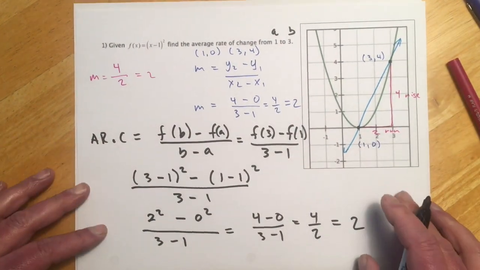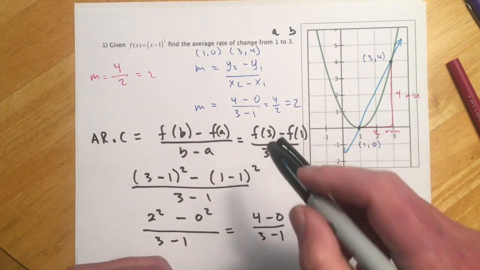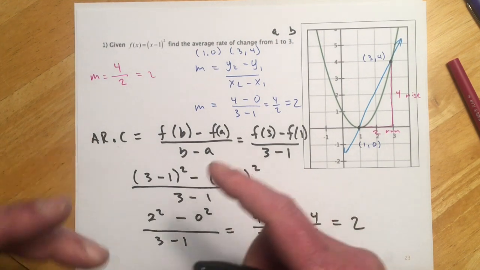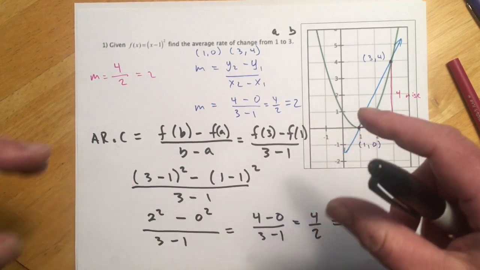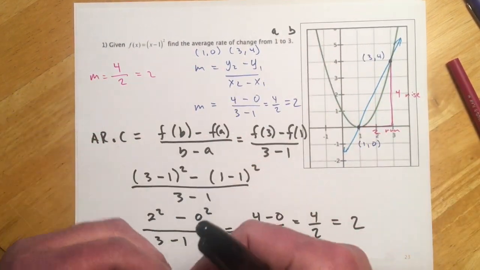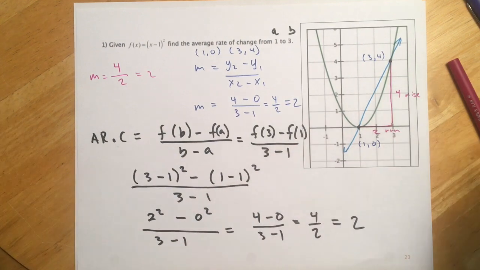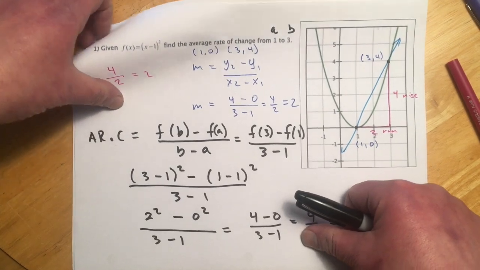So hopefully that one gives you a little bit of an idea, at least, what average rate of change is. You're going to see this one a bunch in calculus, and likewise with the difference quotient coming up. The difference quotient and this are similar from your perspective right now. Average rate of change stays in the land of algebra, and then the difference quotient ends up being kind of the definition for first quarter calculus. So these are pretty important topics.